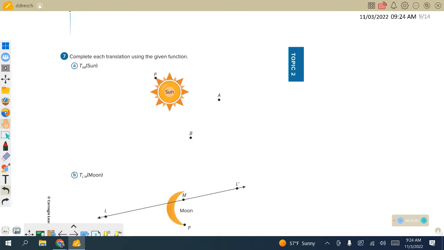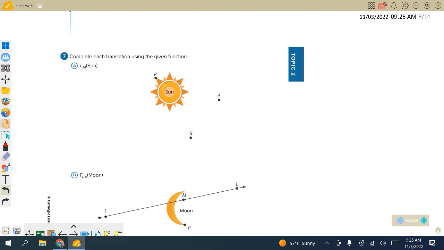So let's take our patty paper here. Let's overlay it onto this. Now on here, I am not going to trace out that sun. Let's just follow point P that they have on there. So on your patty paper, I'm going to trace on P, I'm going to trace on A, and I'm also going to trace on B. Do not pick up your patty paper or anything like that. Keep it in a nice orientation there.